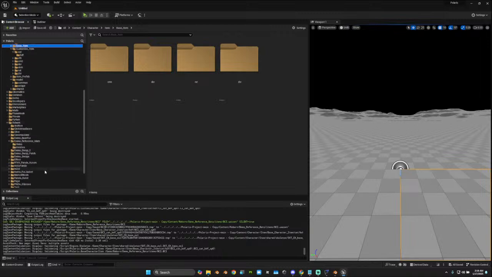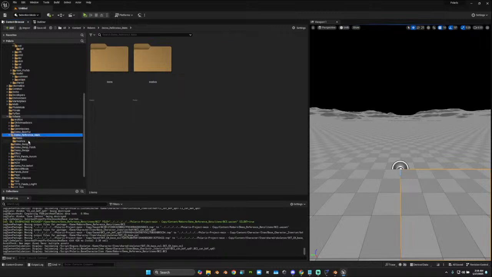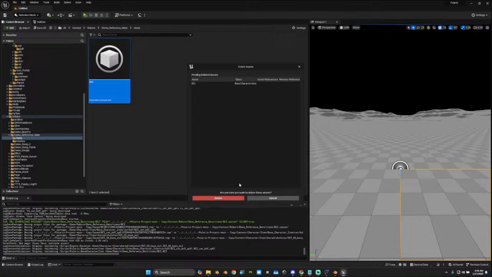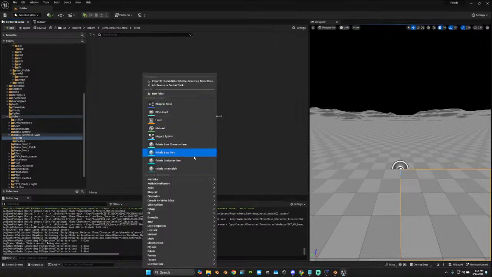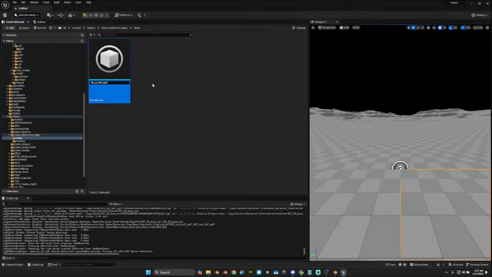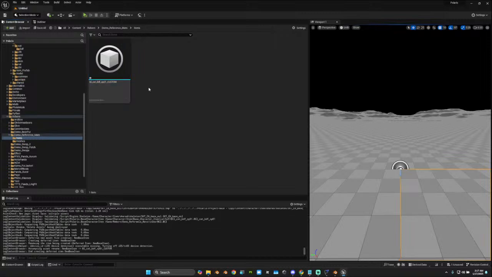So I'm going to go back to my folder here, demo folder. Is it this one? Yep. And I'm going to go to my items folder, and I'm going to delete this because I don't need this here right now. So I'll just delete it. And I'm going to create a base item, right? And I'm going to name it pretty much the same, but I'm just going to change the name like custom, right? And you can keep the name the same, but I would suggest giving it a different name since it's a custom item. When you go back and look for it later, or where someone's trying to help out, it'll help them understand what this is, right?